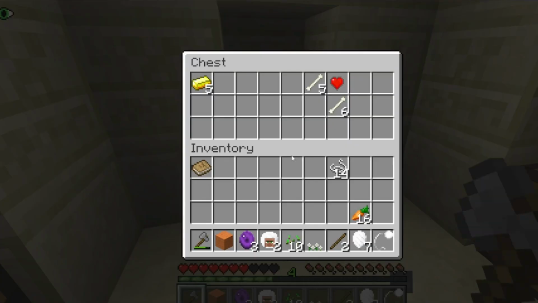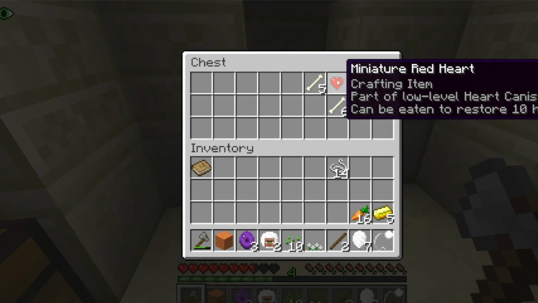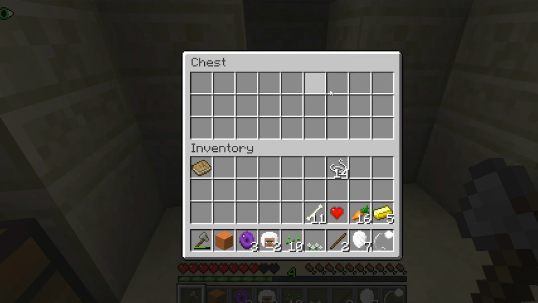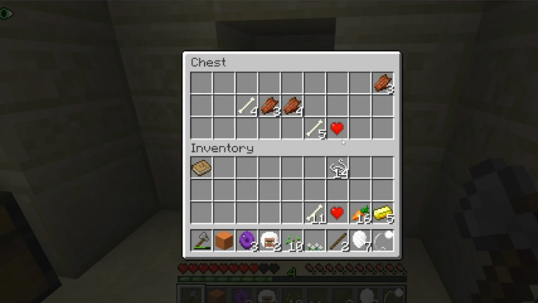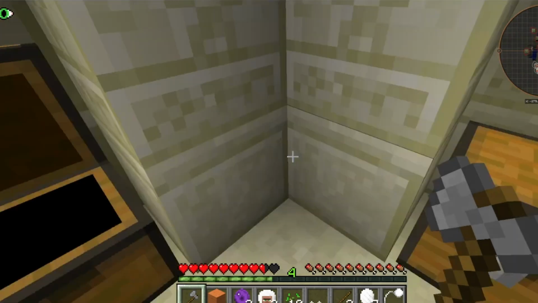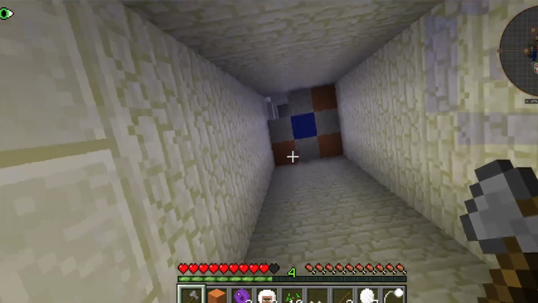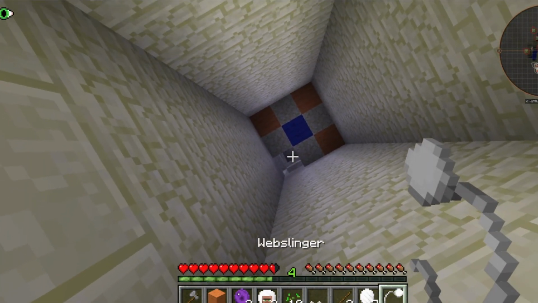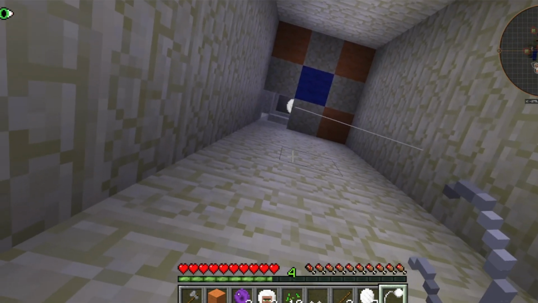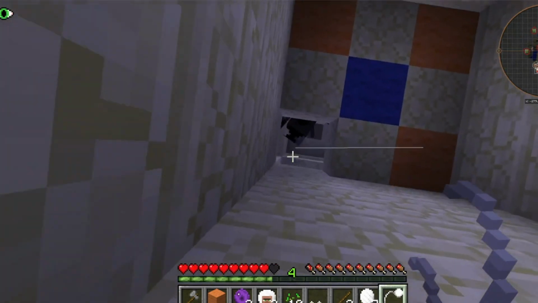Well, that was not fun. Hey, look, there's goodies in here. What is this? Miniature red heart. Thank you. I want a miniature red heart. Yes, please. I got gold horse armor, baby. Which I'm never gonna use, because I can't ride horses. But it's cool. Everything is great. Look at this. Ready? Watch. What the hell is that?